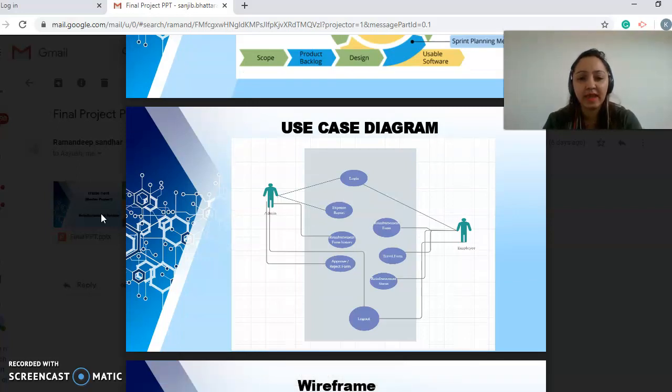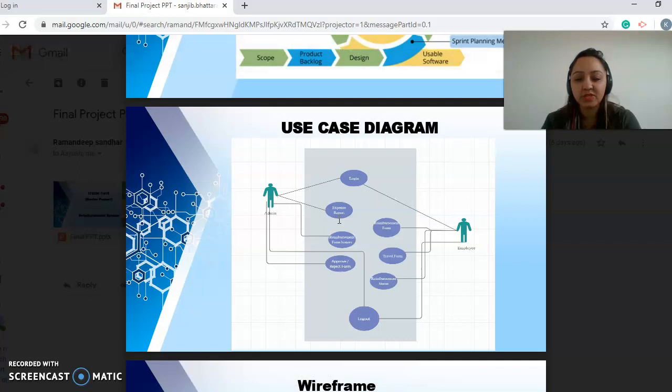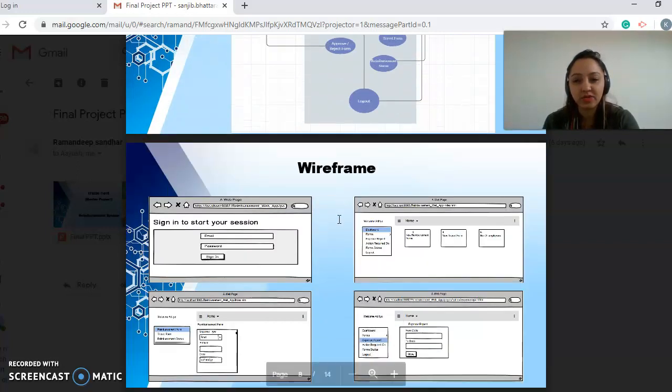You can see the admin and the employee can log in, and the admin can see the expense report form. He can check the reimbursement history. He can either approve or deny the form. The normal employee can fill up the reimbursement form, fill up the travel form, and check his reimbursement status.